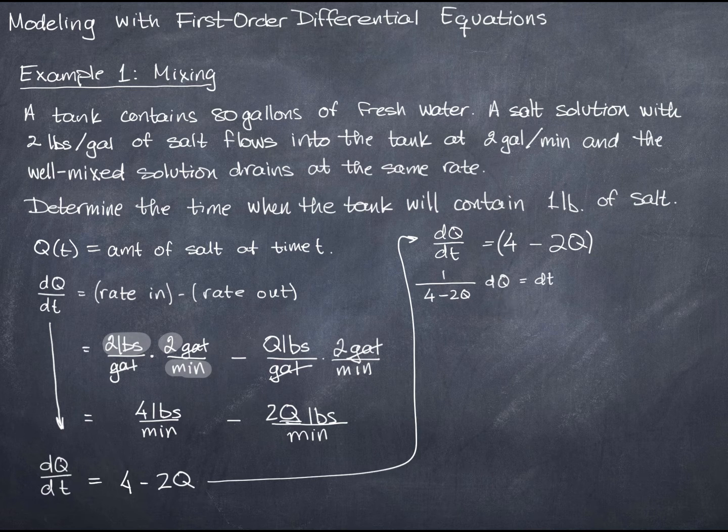On the other hand, I can do it this way, or I can do it this way. If I add 2Q to both sides, I get this equation, which is in the form that it needs to be to use an integrating factor. And we're going to do it that way just because that's a newer concept and it would be useful to get some extra practice.